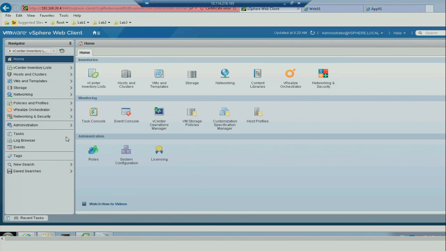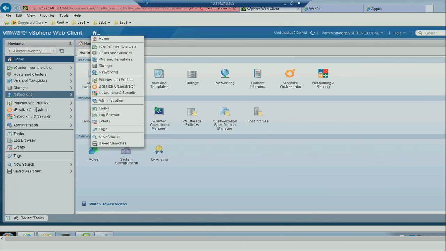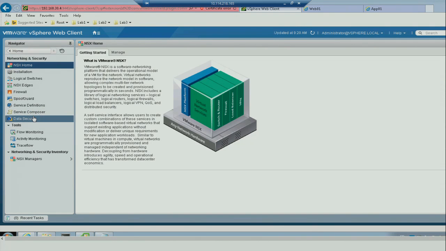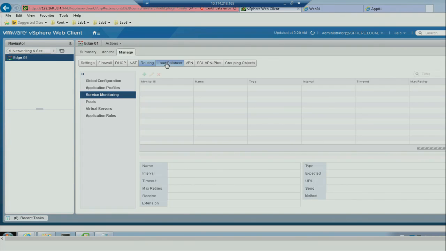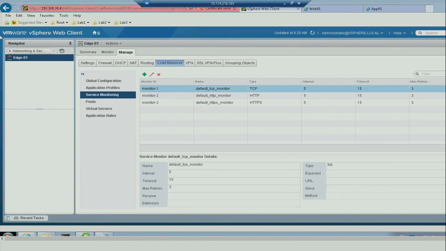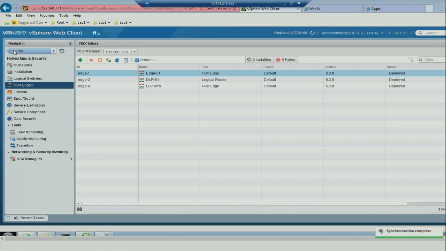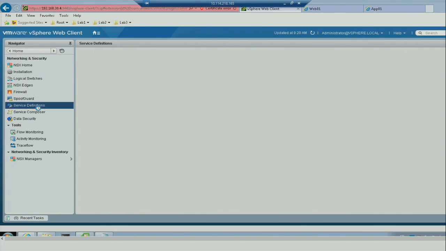So it's obviously under, I mean, that's the vSphere you love and the vSphere you have been using for years. It's using 6.2, but whatever, same vSphere. You go under NSX, and you remember, central load balancing was done in an edge, where I was editing the edge, and then I had the load balancer tab in it. This one is not done there. And the way it is done in this preview, it will change from now and the GA. But for now, the way you configure it, it's under service definition.